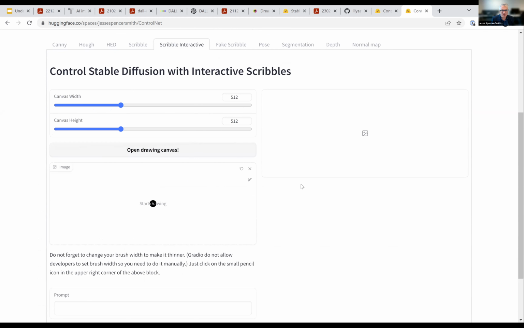Oh, here we go. Okay, great. Can you all see my interactive scribble screen? All right, I will try to draw something. One thing to keep in mind with this, you'll need to reduce that size. It starts really big. So I can try a dog.